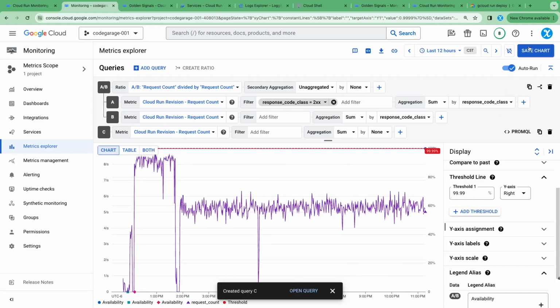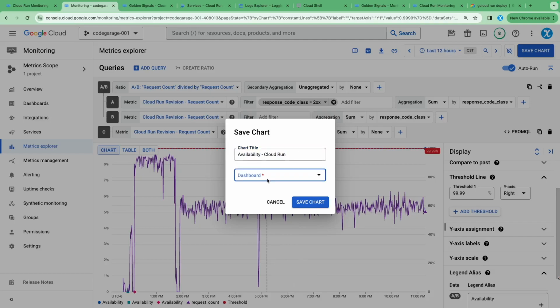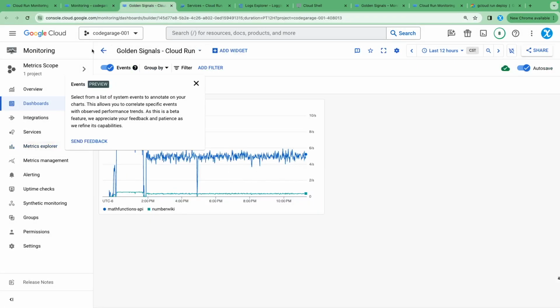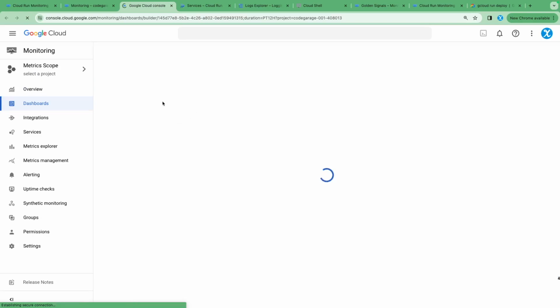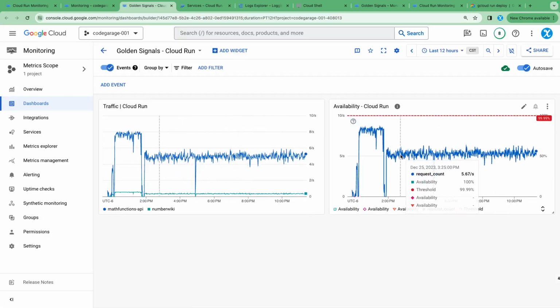Let's save this chart as availability Cloud Run, and the dashboard we'll choose is Golden Signals Cloud Run. We'll save this, and if I refresh now, I'll see the two charts we have just built: our traffic as well as the availability chart.